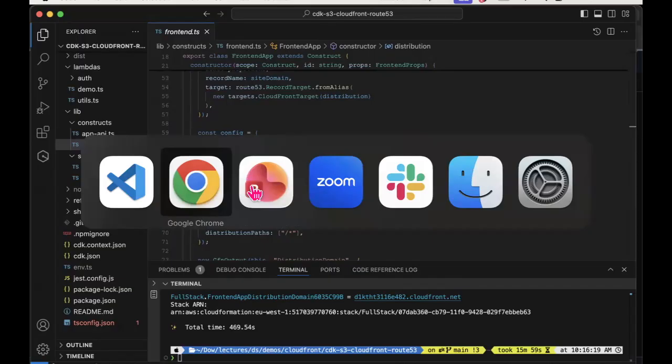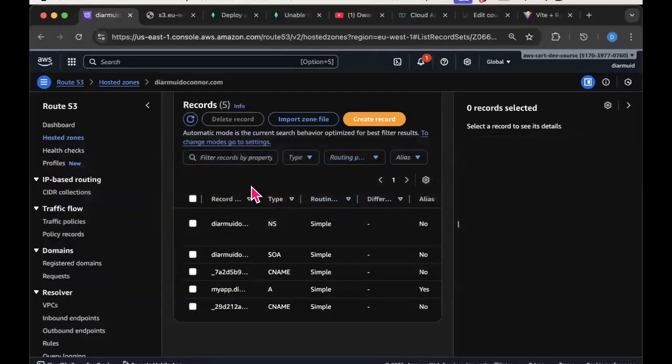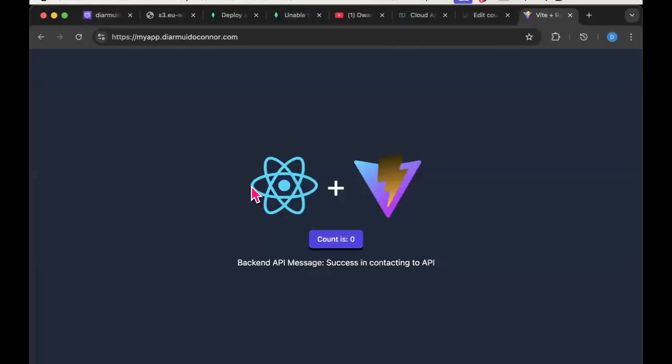And that can take a period of minutes, if not longer, to take effect. But once it has, that allows you to type in myapp.dermotoconnor.com from any browser, and you get served up your React app, and it's connecting to your API gateway, etc., etc.